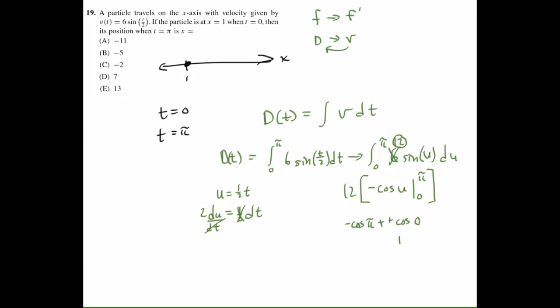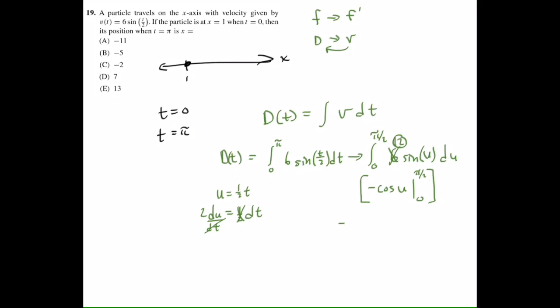My mistake was I plugged in x's instead of u's. So I should not have plugged in pi and 0. Let me erase those. Let's see what I should have plugged in. Let's change the pi into a u. So if I plug that into t right here, that would be pi over 2. And then if I plug 0 into this, that would be 0. So this would be pi over 2, and this would be 0.